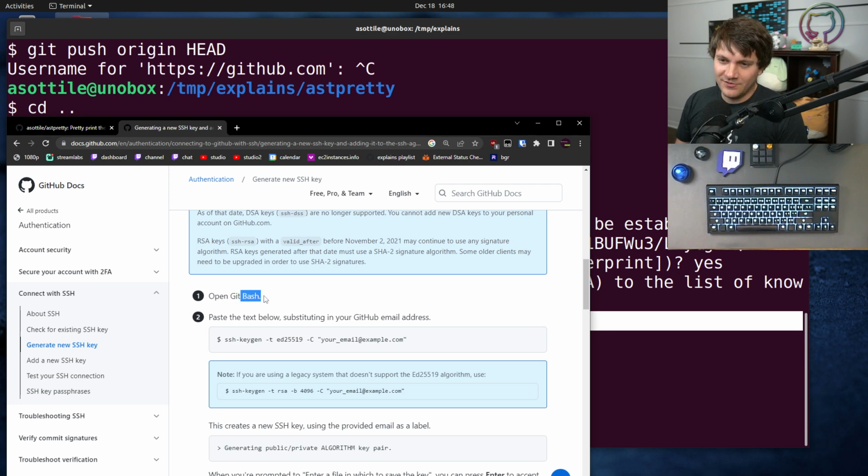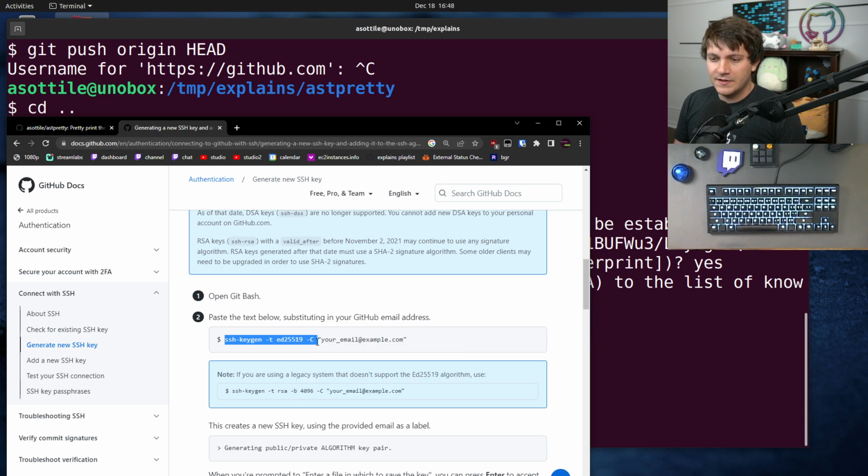It specifically is giving me directions for Windows because my host machine's on Windows, but that's fine. We're going to run this ssh-keygen command. Note here that it's using ED25519. This is an elliptic curve SSH key, which is the more modern kind. If you're dealing with old systems, you'll want to use RSA, and you'll want to make sure that you have enough bits in your RSA key. So this is 4096, which is a decently sized RSA key. If you can get away with it, use the elliptic curve stuff. It's nicer and works better.